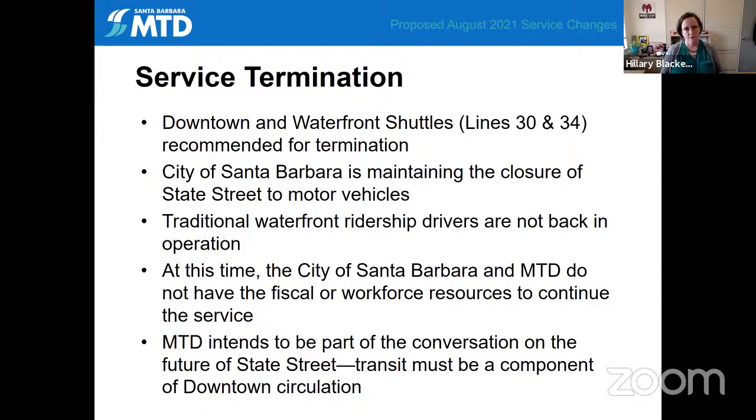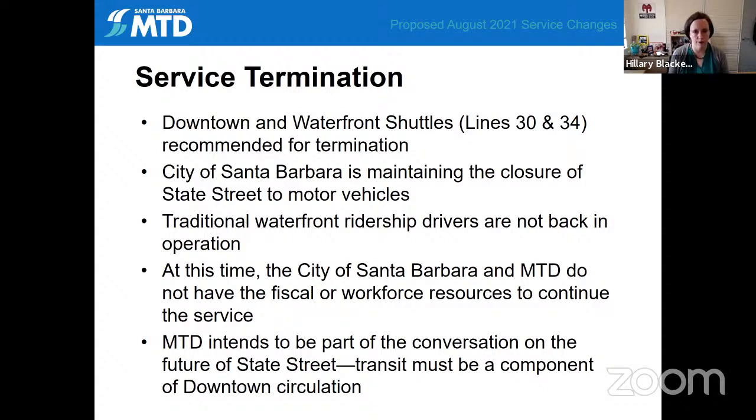As of last spring, the parking lots had stopped collecting fees and they took a big hit to their budget. So they let us know that, at least for this fiscal year, they were not able to fund that. We understood, and frankly, we pulled back and didn't have the resources to cover that. It was over $1 million a year. We wanted to be conservative with our workforce this past year, also knowing that the economy was shut down for large swaths of the year, so it wouldn't have been used a ton either.